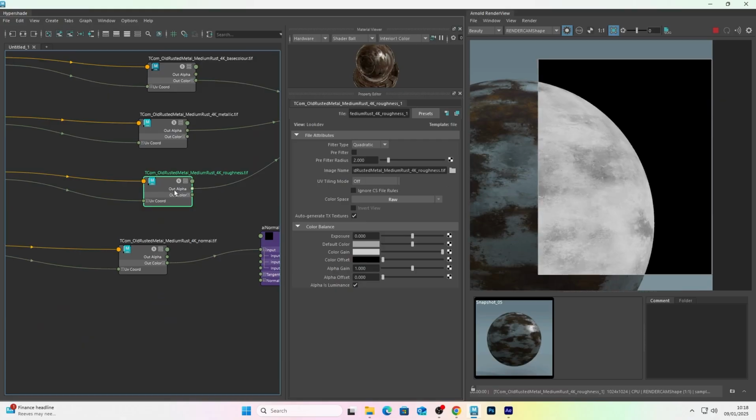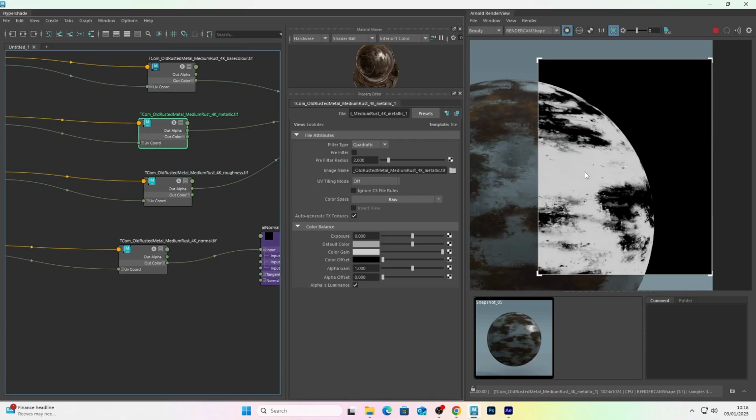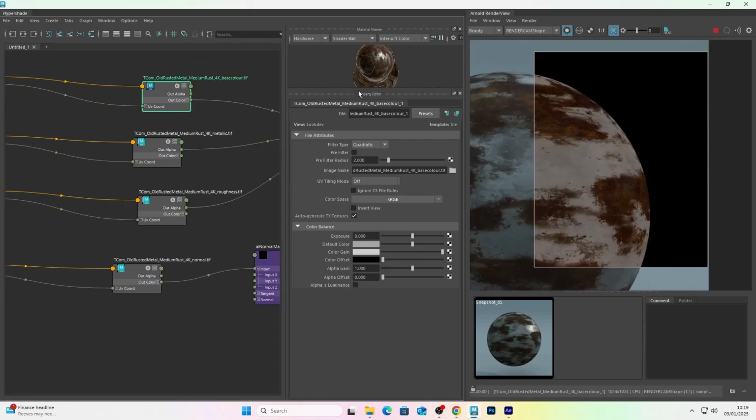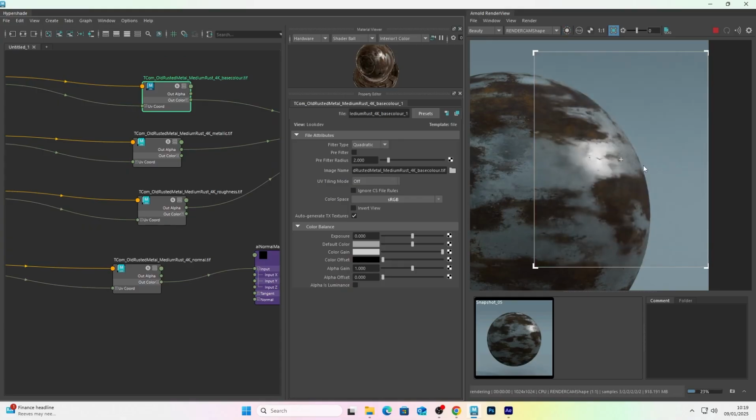The roughness is this, then the metallic is this, see? In fact, here is the metal, and that's the rust. The rust is black, the metallic is white, because that's where the metal is, isn't it? And the base color, so you can isolate it. If you want to go back to the full material, you just do like this, okay?